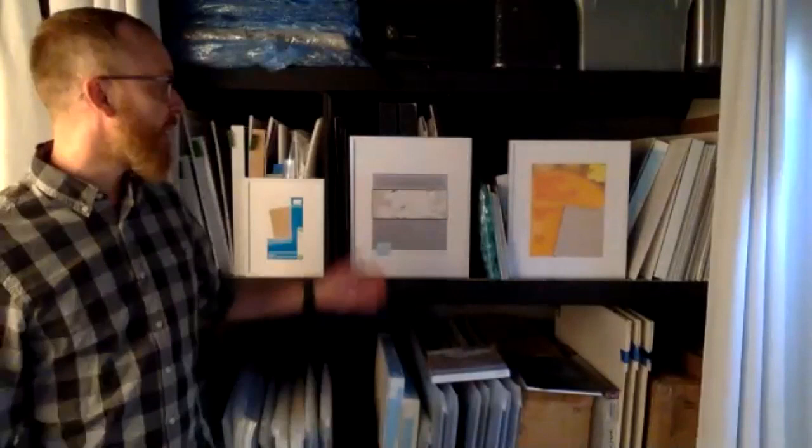It ends up either in very wonderful public collections and private collections, or also in my own storage collection, which is right here. And I've pulled out a few pieces from Standard Size, which is the first of the three projects in the exhibition at Pictura. And I thought that I would attempt to quickly explain this and show a couple examples. I'm not sure how well it comes through on the live stream, but I'll give you the general idea.